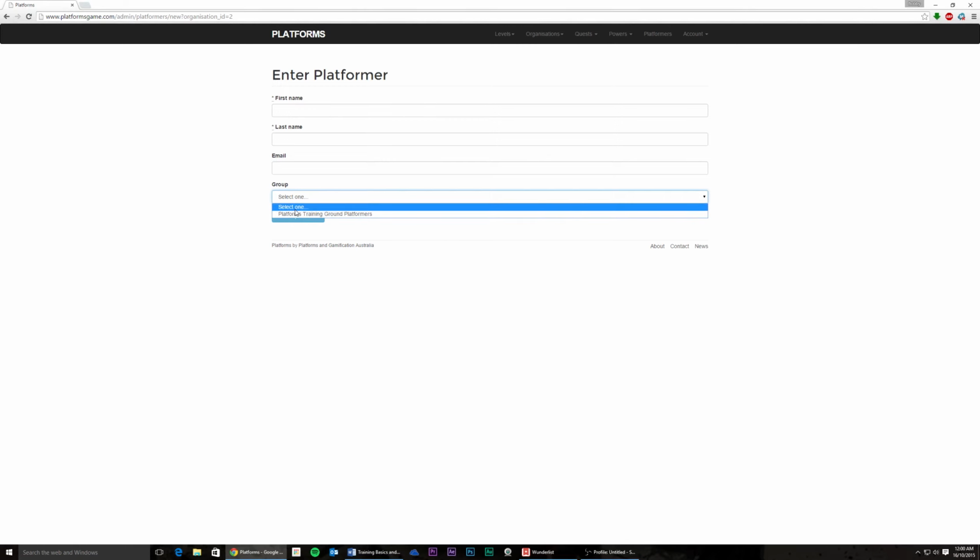If you have a well-being program, then it may have a group just for the well-being students, and you'll pick whichever one is appropriate for the student. So if they're going to be doing a lot of counseling work, you may want to put them in a well-being group, so that only the administrators like yourself, possibly a counselor, will be able to see that information. It will be private to everybody else.